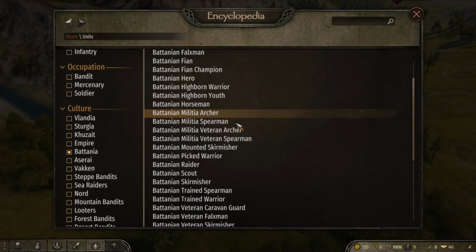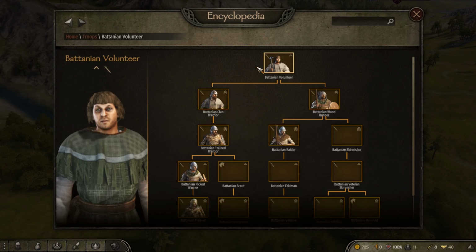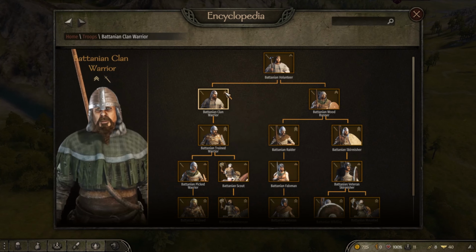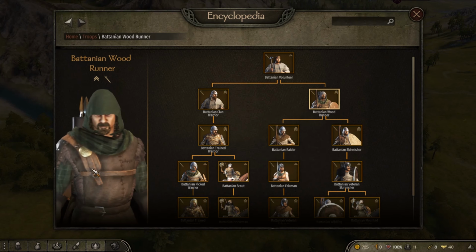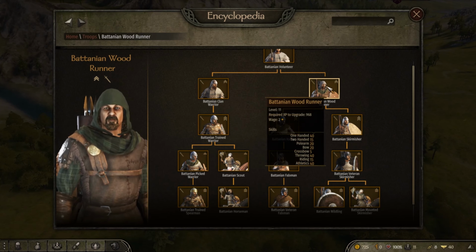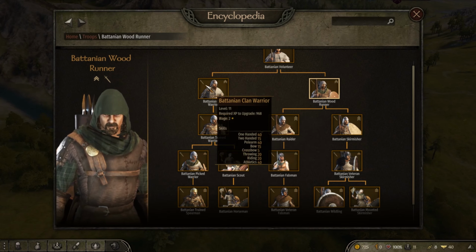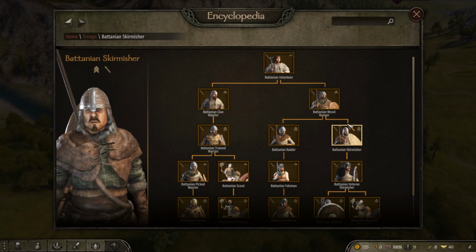Battanian, and let's just the recruits. Oh, volunteer. Here it is. So from volunteer, we can go to clan warrior. There's a tier 2 troop, or wood runner, which is a throwing weapons kind of guy. Huh. That's interesting. His throwing is at 40. Yeah, and then we have skirmishers here, which I presume are much more throwing weapons as well.